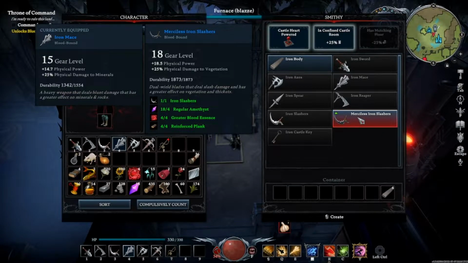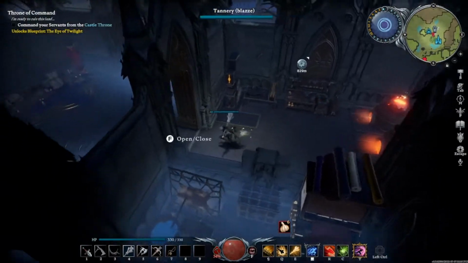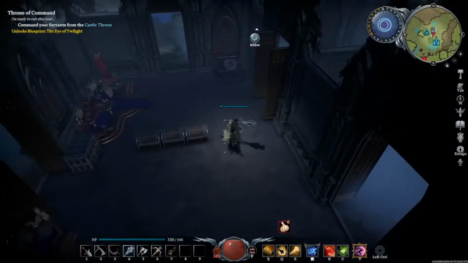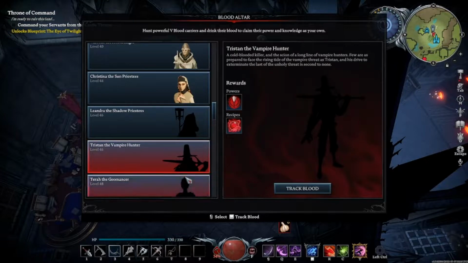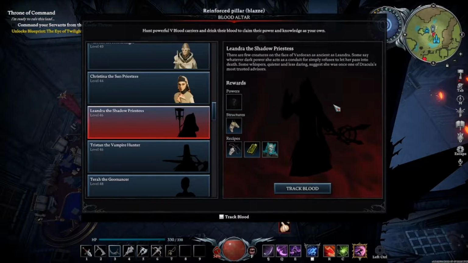Now, you're going to need a ton of the greater essence, so make sure you're bringing back those hearts and squishing them down into essences up until the point where you're able to actually use blood. Right here is our vampire hunter. He's going to be a difficult fight, but I have faith that we can get through it.